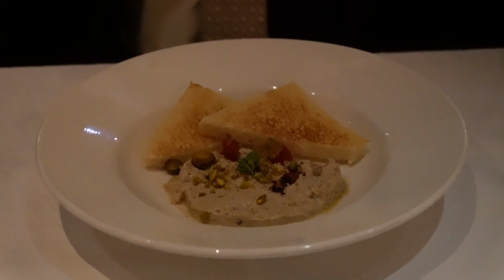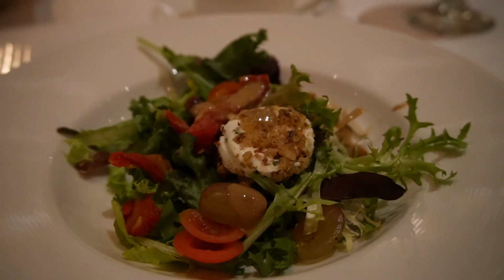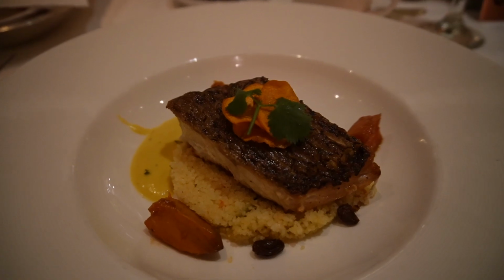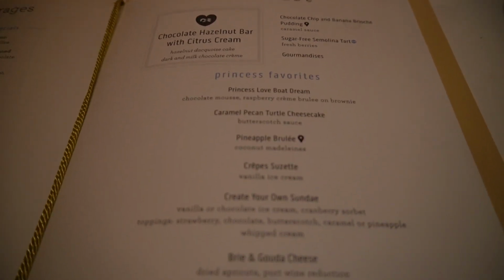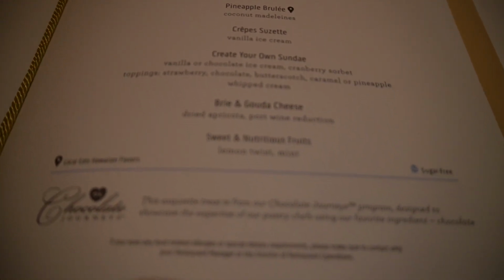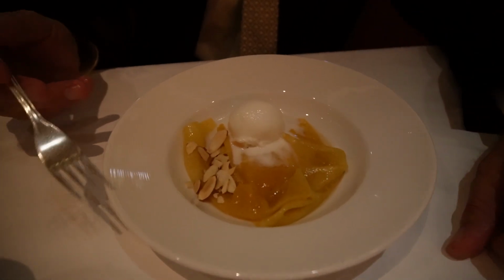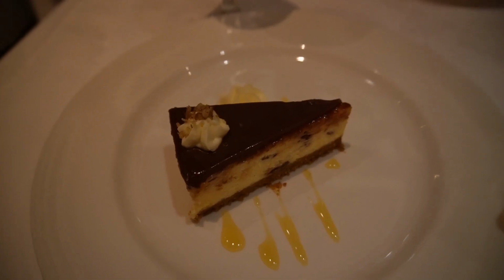So Dine My Way is your ticket to a truly tailored cruise dining experience aboard the Royal Princess. You can pick your time, the same time every night, ahead of even getting on the ship, or you can pick a different time every day, scheduled ahead of showing up for your dinner, or you can even show up and wait in line and be seated as a spontaneous event. I would not recommend doing that though. There's always a line and it seems like people have to wait a lot, but that's how it works.